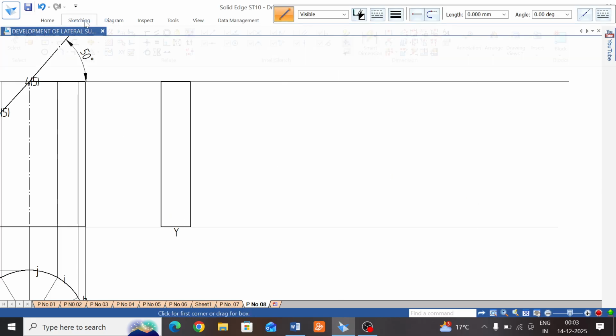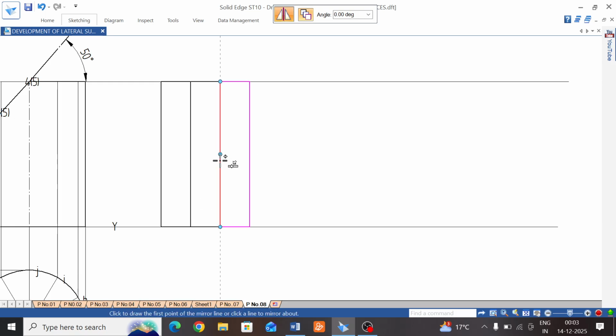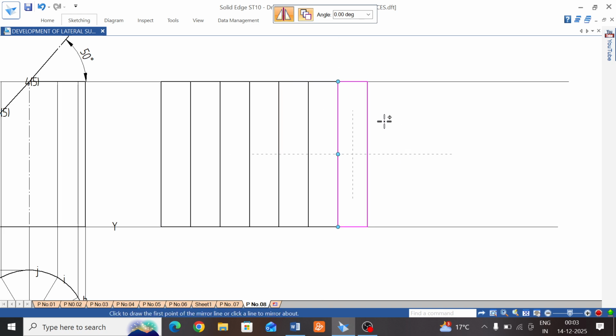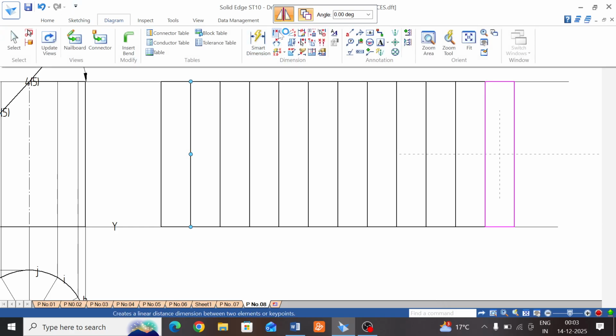Before that, you move this side, and now use the mirror command. Mirror command, select this. 12 boxes, and now show the dimension.